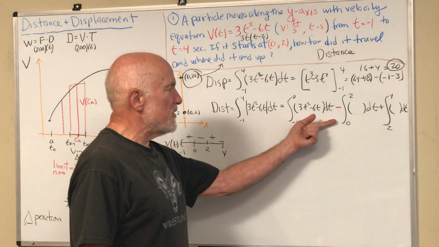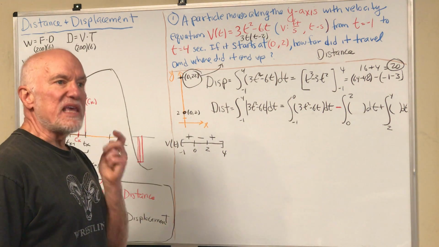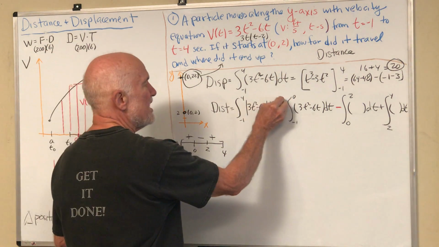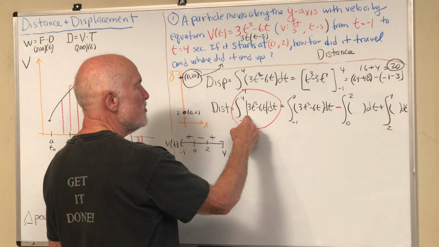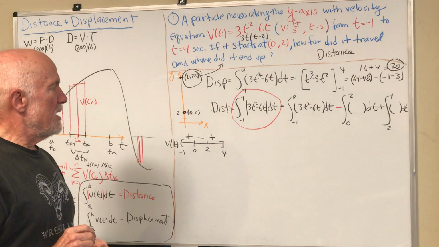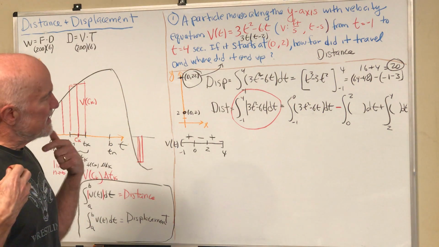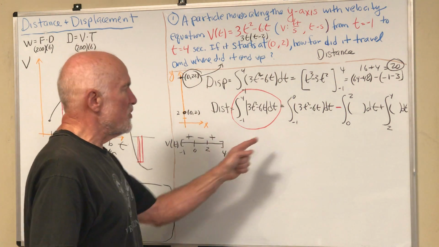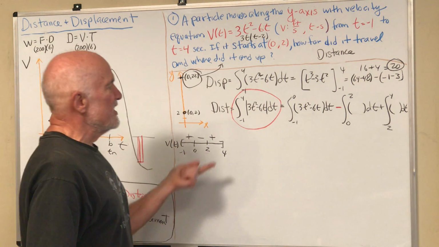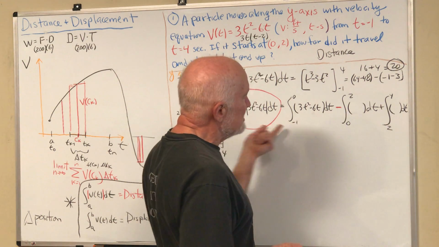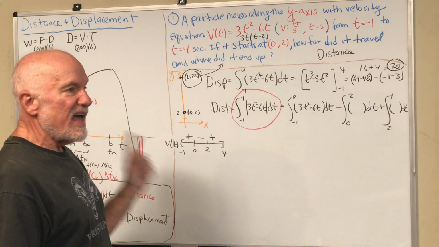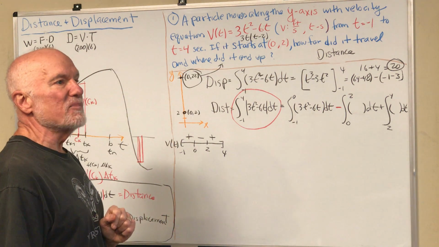Now you could actually do them without a calculator. If you had a calculator, it would be easier. In fact, if you have a graphing calculator, it's actually quite a bit easier, because there is an absolute value button on your calculator, so you could do it with just one integral. But we really don't want to have to always use calculators, so it would be nice to do it this other way. But instead of doing it this way, you already know how to take antiderivatives and plug in those numbers. What I'd rather do instead is show you a different way to do this problem.